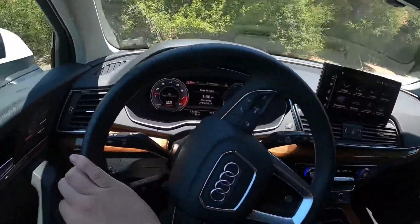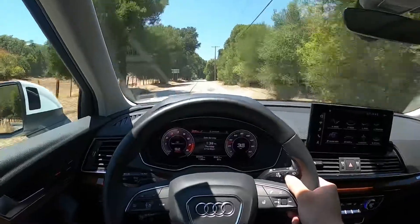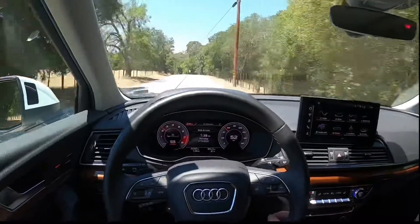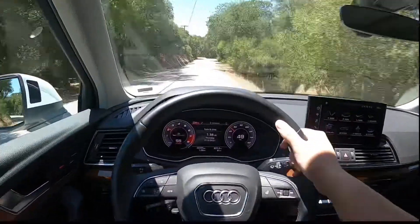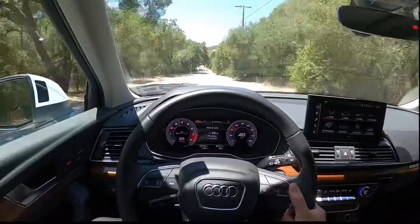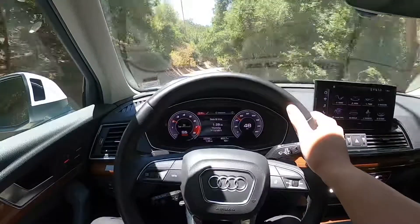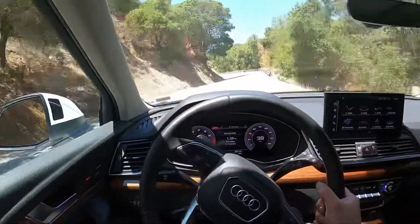I've had really good brakes on my other cars and this is definitely really good brakes. In terms of power it feels like a good 270 horsepower — that's what it feels like compared to other cars — and in terms of torque, like a good 268 torque. It's a really good car. Definitely recommend if you live in an environment where you have to drive through a whole bunch of twisty roads — this is a really nice car to drive. Highly recommended.